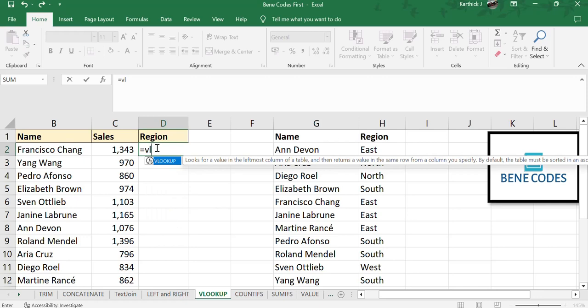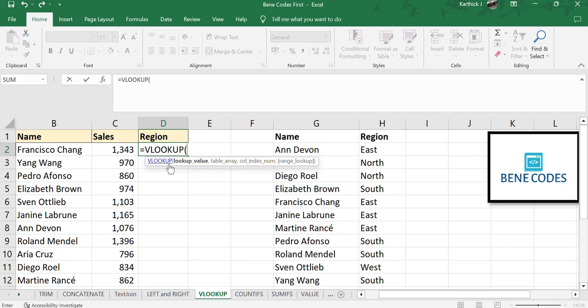Type your lookup function name. Lookup value: what lookup value you want. I want this. The lookup value, what value you are looking for, and comma. Provide the table array. This is my table array. My lookup value is present in this particular table. So I selected this table array, and your column index number will be the column of your lookup value in this table array.